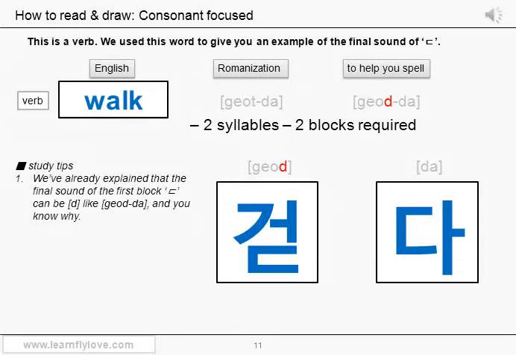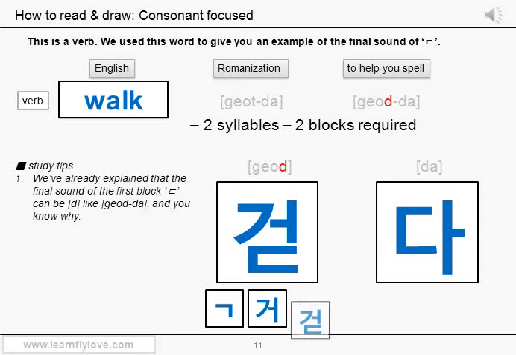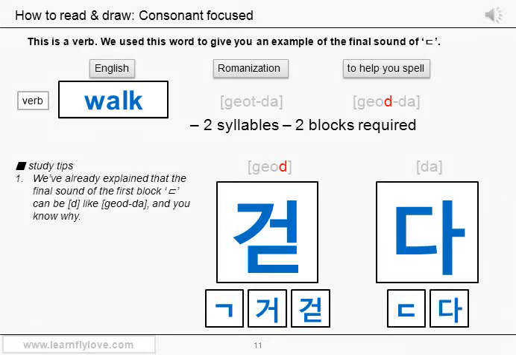Next word, walk. It's verb. It's a basic form of the verb walk. Check out the romanization and let's hear the sound first. 걷다, 걷다. It's a two-syllable word. There is a second romanization for Korean spelling. We can find D here. So we can see D sound is used as a final. Then let's check out the Korean spelling. The first consonant is G, like G in English. And the vowel is O, O. And the final consonant is D, like D in English. So it's G, Ko, Kot, Kot. And the initial consonant of the next letter is also D, like D in English. And the vowel is A, so it's D, Ta, Kotta, Kotta, walk.